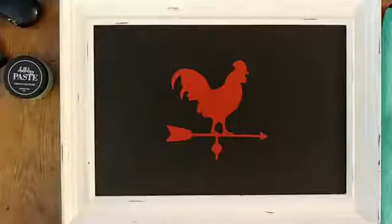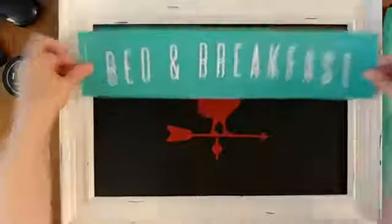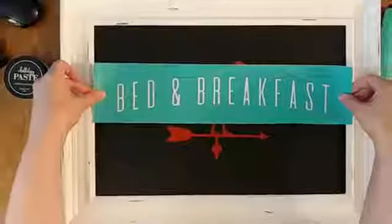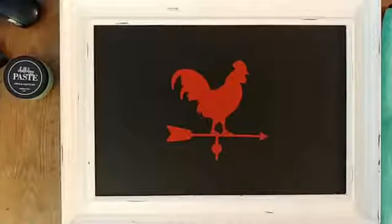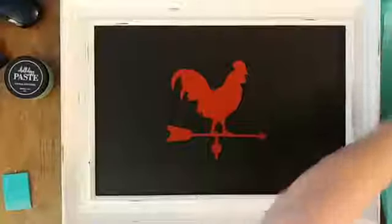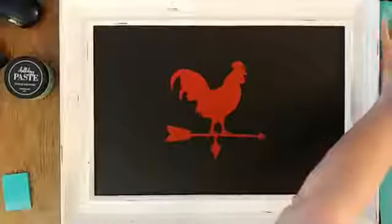All right, so next I have the big bed and breakfast. So we can put that across, or just a little bit overlapping, maybe somewhere around right here, or right across it, however we want to. We'll see what that looks like once I fuzz it on my fuzz cloth over here. Because this is a new transfer, we're just picking up some lint on the terry cloth side of our fuzzing cloth off screen here.